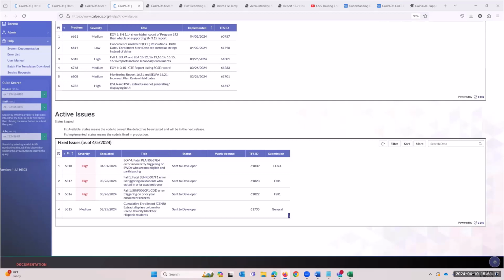Now, the plan can come up with a future start date. However, to submit a plan record, you have to have an enrollment that overlaps, which means that you would have to create a future enrollment for that student. But I wouldn't do that at this point. If you want to just reflect the fact that they held a meeting, go ahead and send it up.